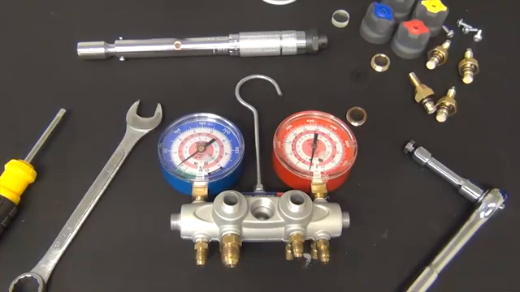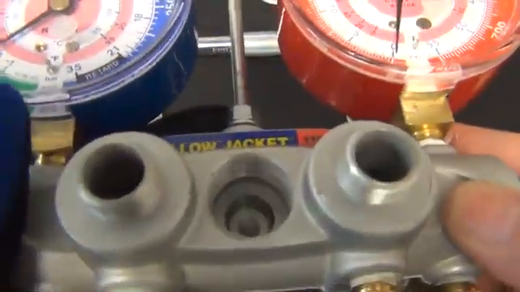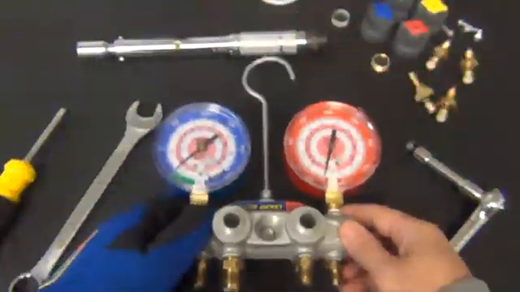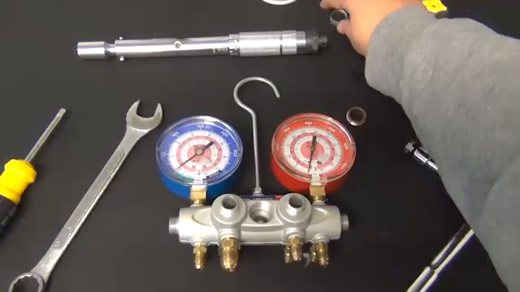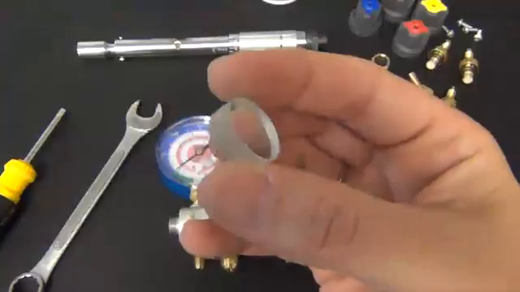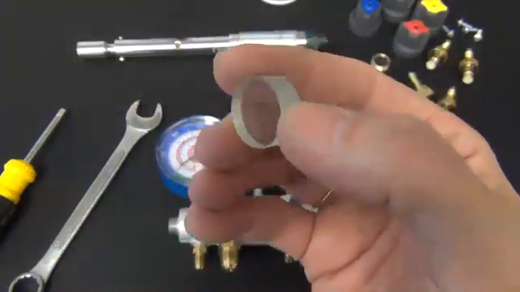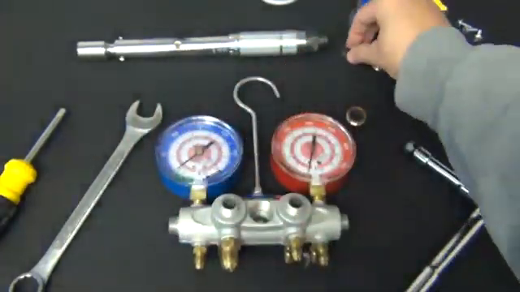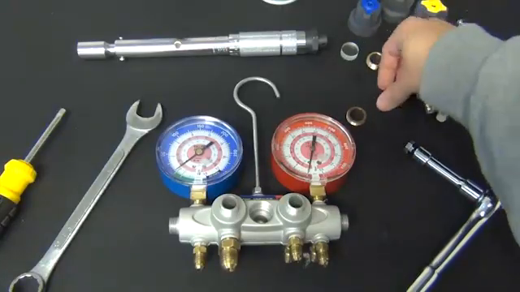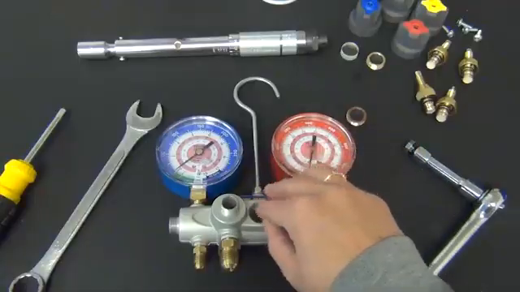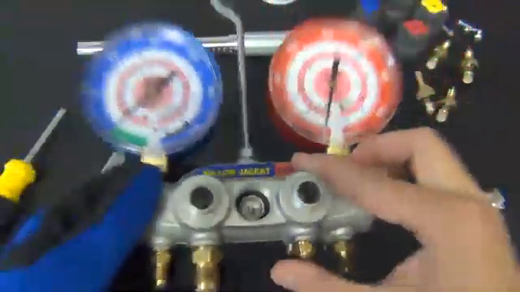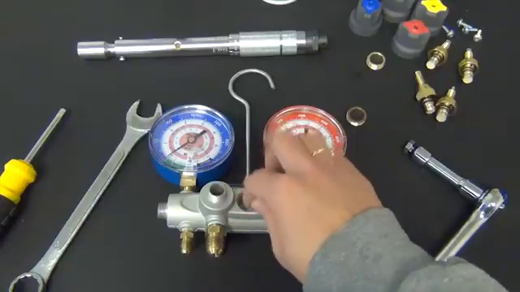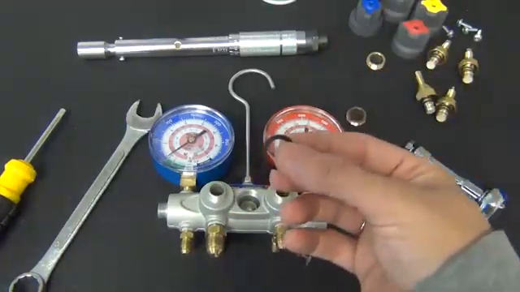We will now put the manifold back together again. Make sure the surface on the bore where the first gasket will sit is cleaned thoroughly. Check both sides of the new sight glass for any nicks or scratches before you assemble. Now put in the first gasket, then the sight glass and then the last gasket.